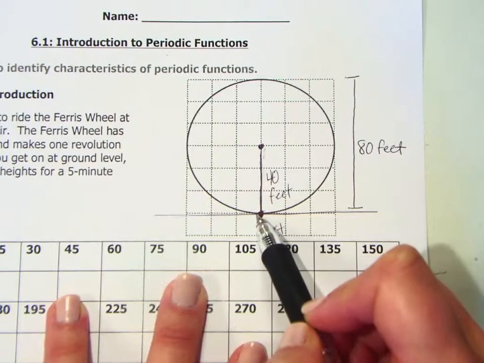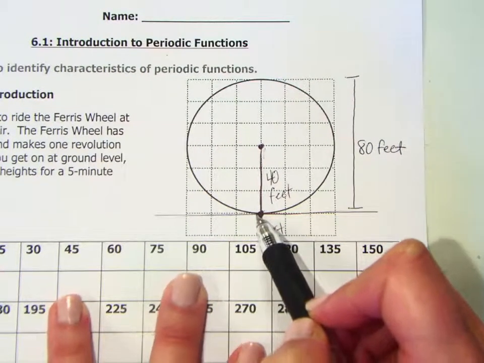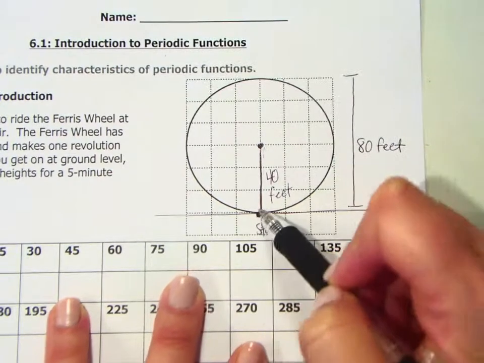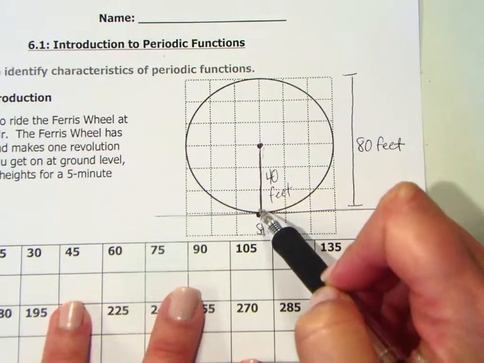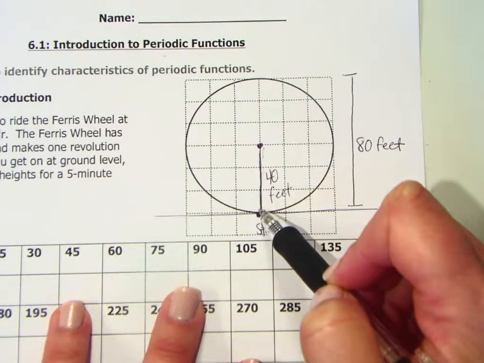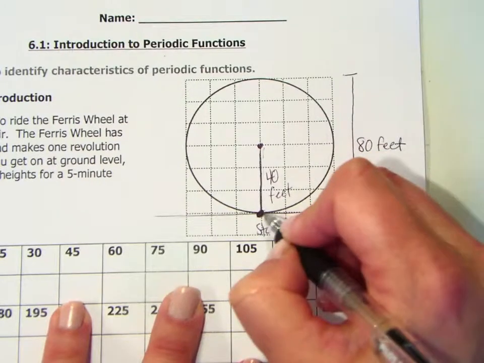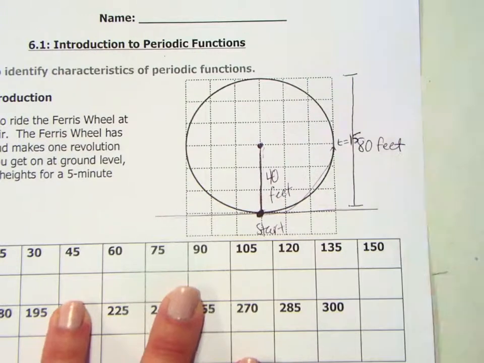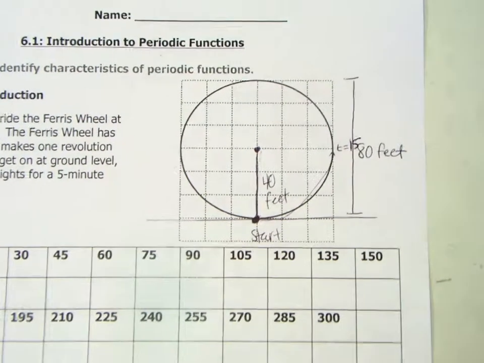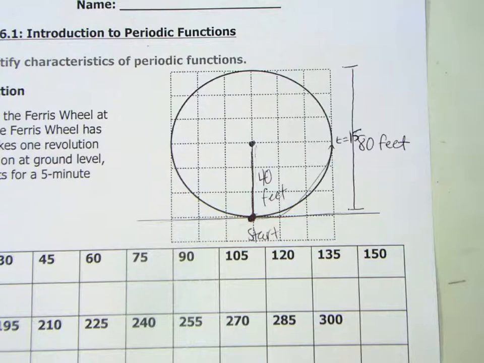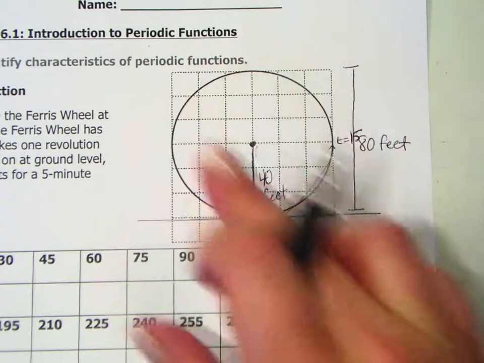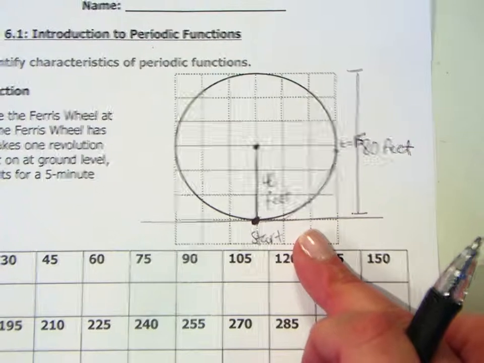Oh, I should probably tell you which way you're going. That's helpful. You're going counterclockwise. Okay. So 15 seconds going counterclockwise, where are you? Eric? Yeah. So after 15 seconds, you're here. And how do you know that, Eric? Because 60 divided by 4. Yeah, so I'm just taking that 60-second revolution, splitting it into 15-second intervals.